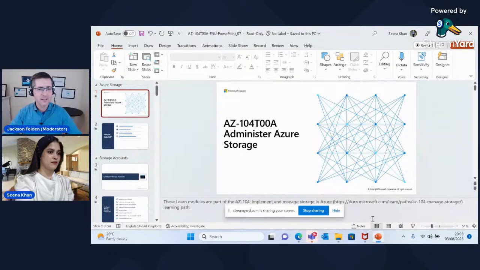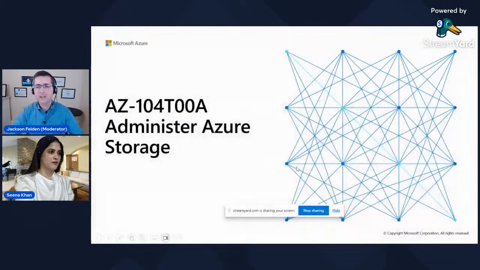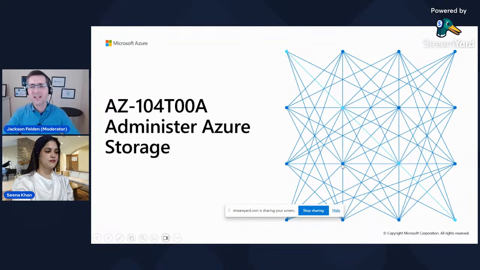Your screen is in there, and if you want to start, I will be here in the background. And everybody watching us from home, if you have any questions, please feel free to type them into the chat box. I will ask the questions for Seena as they come, and we will tackle them. Okay, the floor is yours, and I will be here in the background if you need anything. Okay, Jackson, thank you so much.